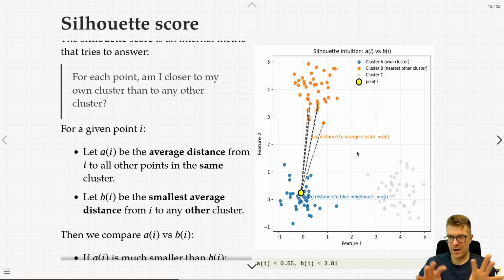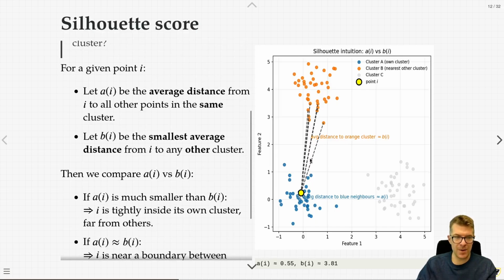So we're going to have a couple of different b's to choose from. We want to choose the smallest of these. I suspect, looking at the graph, that it might be the C cluster that's closer to point i than the points in cluster B, but that's as may be. But you can compare this. So if a of i is much smaller than b of i, then i is tightly within my own cluster.